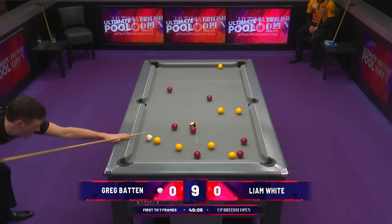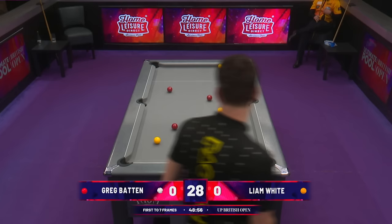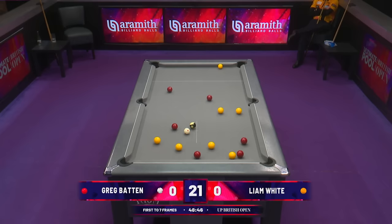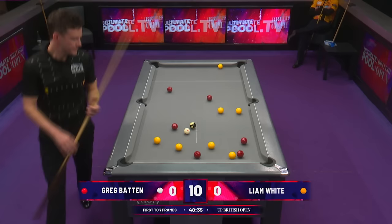And that final frame was everything that you get with ultimate pool. It had the match clock, it had the drama, it had the twists, and it's a completely different dynamic to the finish that is incredibly exciting. And the players that embrace that really entertain us. And that was really one of my favourite matches of the day, if not my favourite match of the day. Tough 4-0. Maybe he'll come again in another event, whereas Gary straight back in action against Sean, as you already said. Surprising miss early here by Liam.